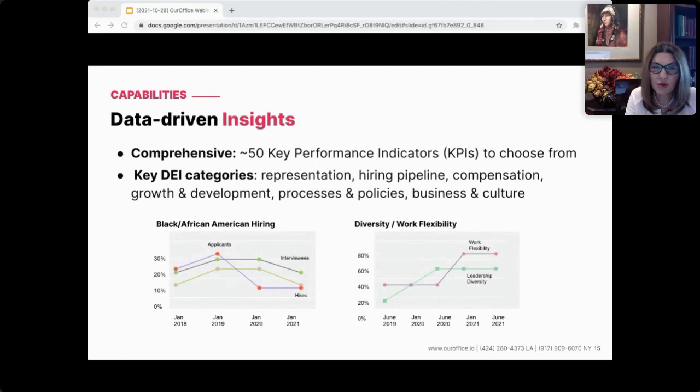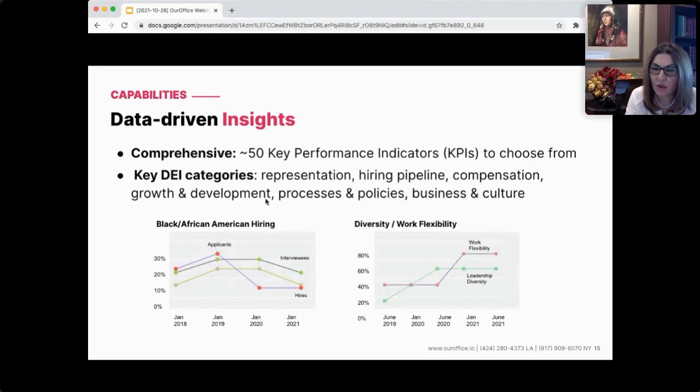So this is what's really important. Here we show a couple of examples, for example, in the area of Black and African American hiring pipeline. As you look at this, you can see that we're showing the hiring pipeline with the applicant diversity shown as a purple line here at the top, and then you see the percentage of Black African American in the interviewee slate, and then last, how many are hired. So this is an example of being able to look at it over time.